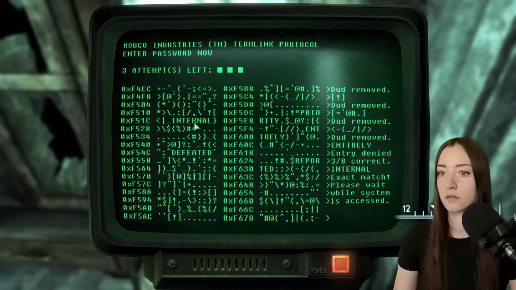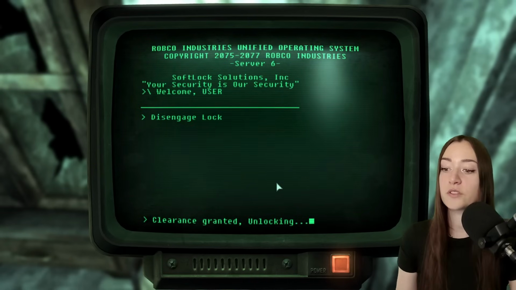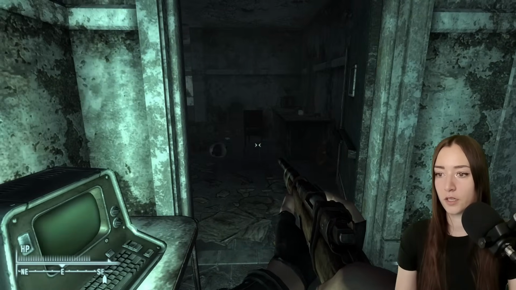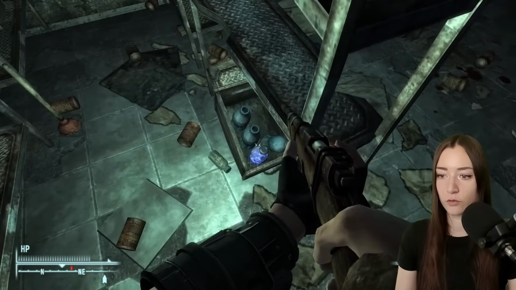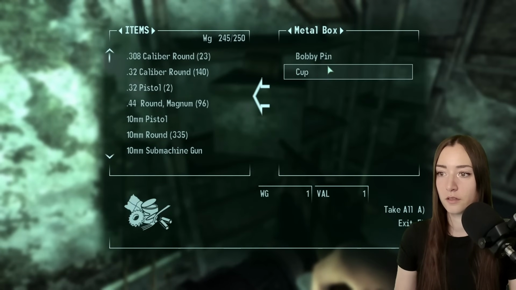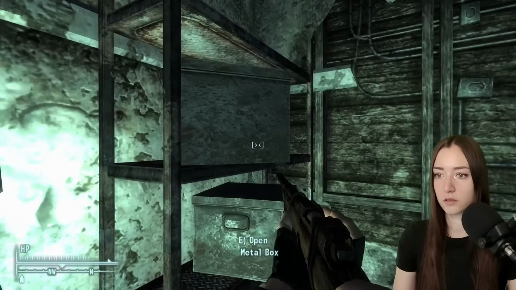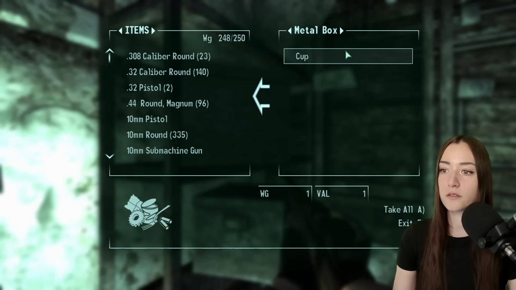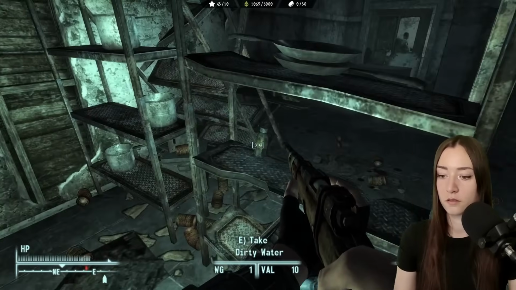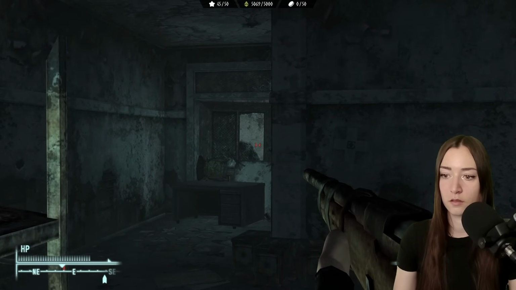Nice. Cool. Disengage lock, please. Clearance granted. Unlocking. Thank you. Very kind. Do I get some really cool stuff? Ooh, Nuka-Cola Quantum. And bobby pin. Crap, I just accidentally clicked the wrong button. This game has too many buttons. This shouldn't take long. Kick ass! Come on, come on!